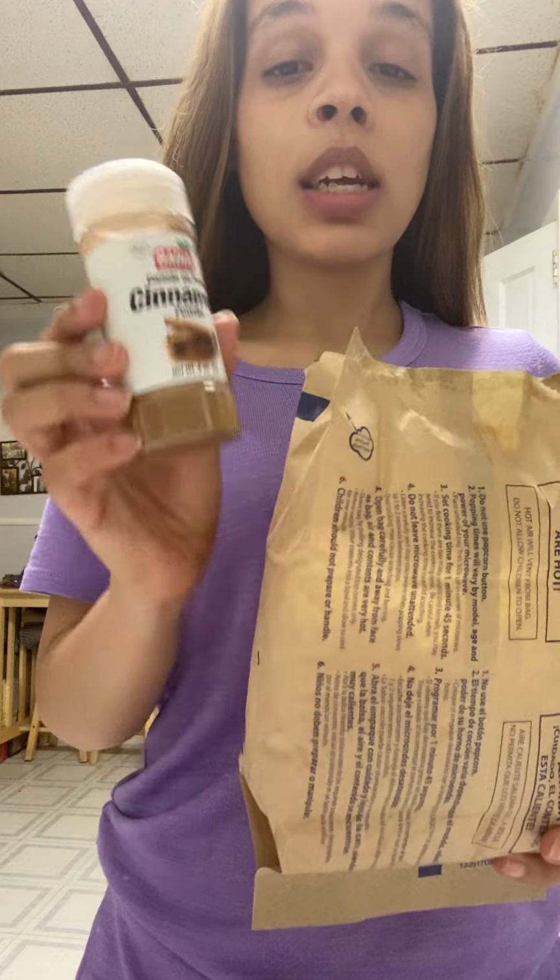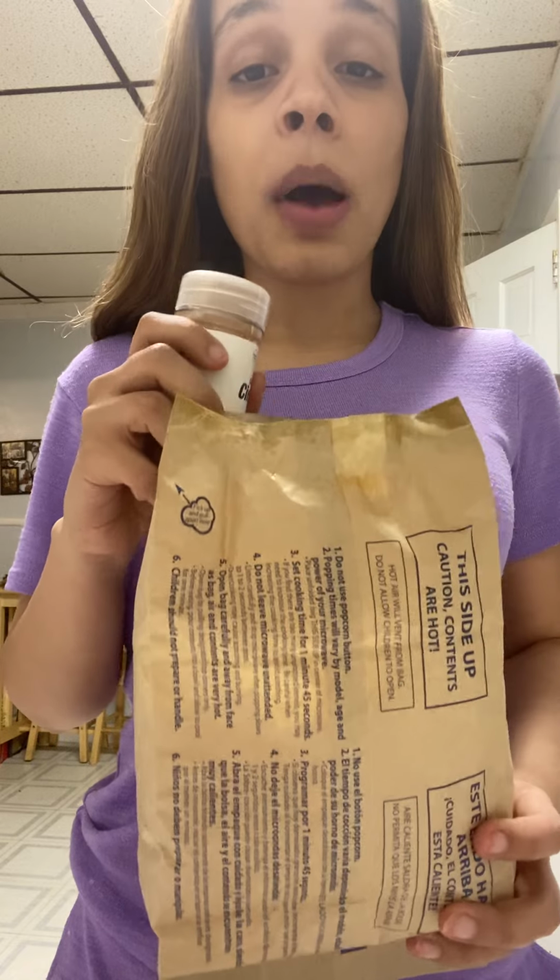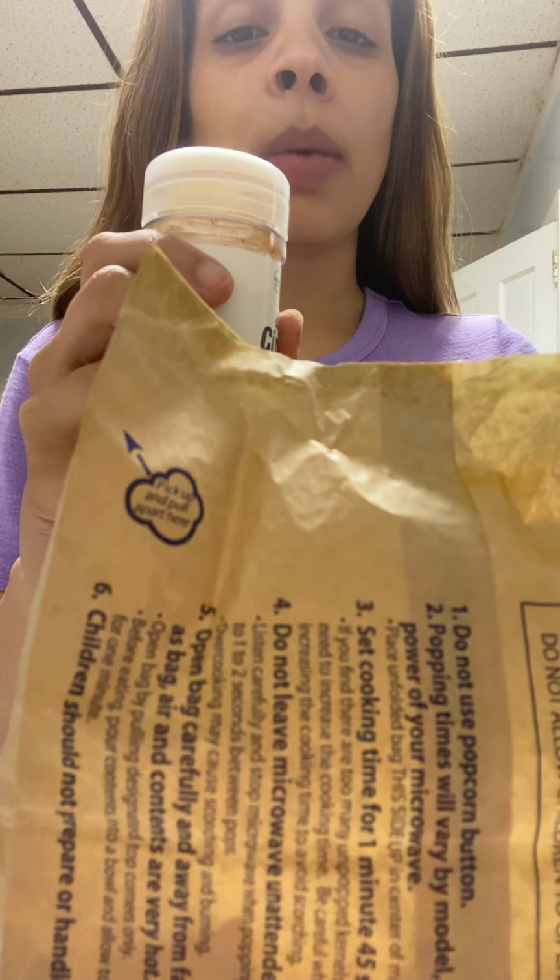I'm going to put a little bit of cinnamon inside the popcorn. You guys can put honey, any flavor you like inside the popcorn. So I'm going to place the bag a little bit standing up, and I'm going to hold it with my hand, and I'm going to open the cinnamon. Remember, your parents could help you.